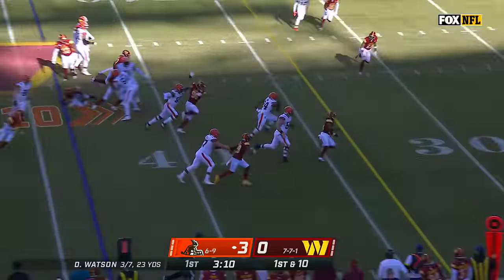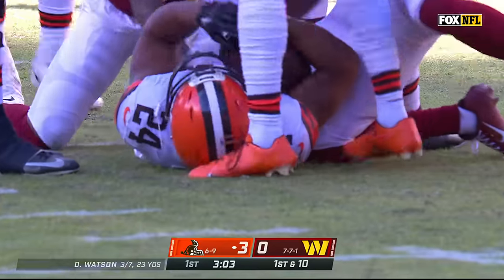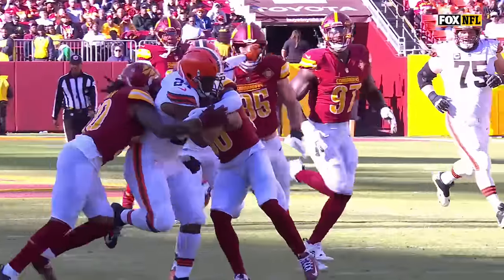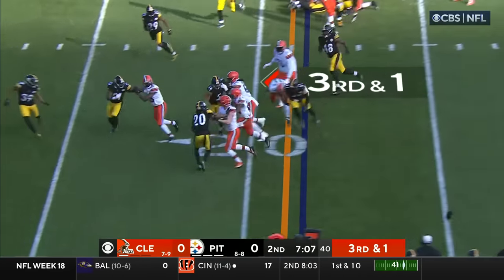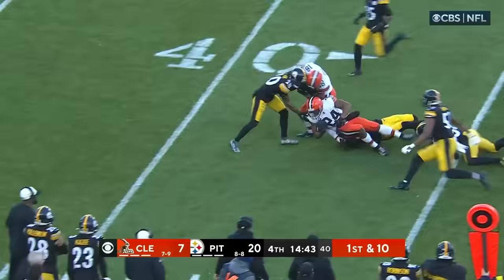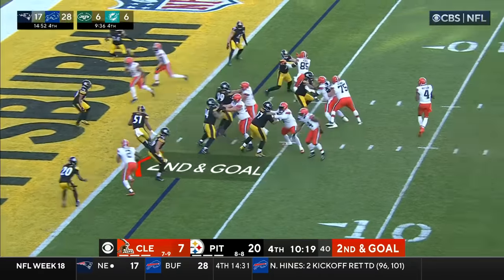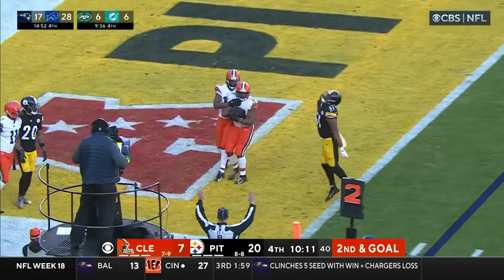A lot of Nick Chubb early in this game and a lot of Nick Chubb yards early in this game. Another good cut and another good run — it's first and goal for Cleveland. The pitch to Chubb — Chubb got the first down and then some, inside the 15, inside the 10-yard line. Steelers are winning here. Take a look at Nick Chubb rolling out, close to the 40-yard line — marked down at about the 37 and a half, Terrell Edmonds with the stop. Watson, lots of time, running out of time now — throws this side, touchdown Chubb.